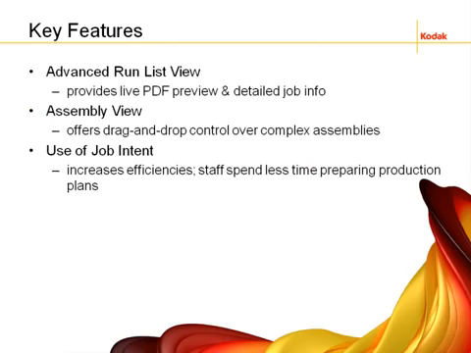Some of the key features that Preps has offered, and this is since version 6. We have the advanced run list view, which provides a live PDF preview and detailed job info. Assembly view offers drag and drop control over complex assemblies. You probably should put a little cross there for something I'm going to mention a little bit later, but for right now, let's just keep that in mind. And then the use of job intent. So let's increase our efficiencies where we have staff spending less time to prepare production work.